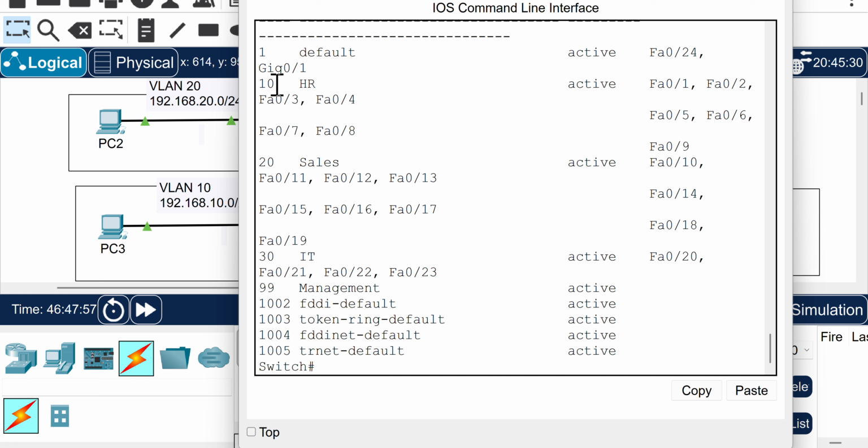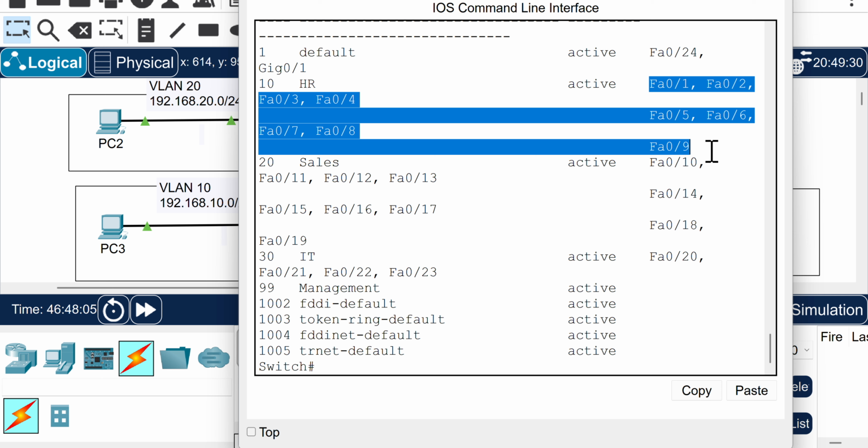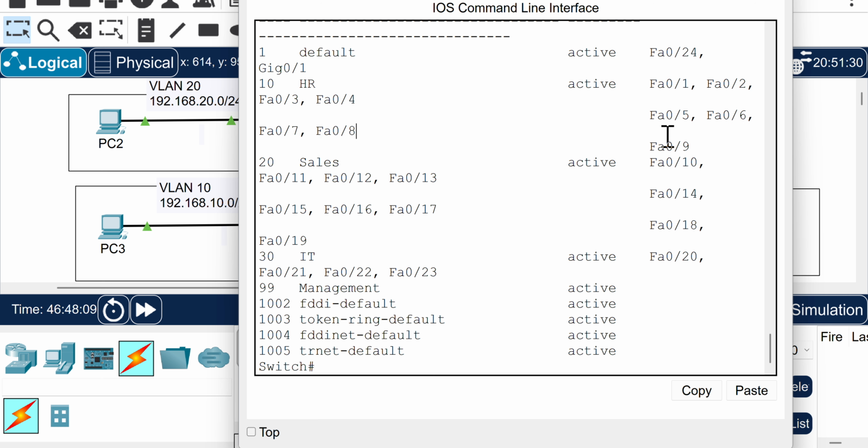So now you can see the number, VLAN 10, the name that we gave it, HR, and the interfaces that we stuck in there, 1 to 9. Yours probably looks a little different because the font is probably smaller. Mine looks all crazy because I need bigger font. But hey, what are you gonna do, right? So we've created 20 Sales, interfaces, 30 IT.